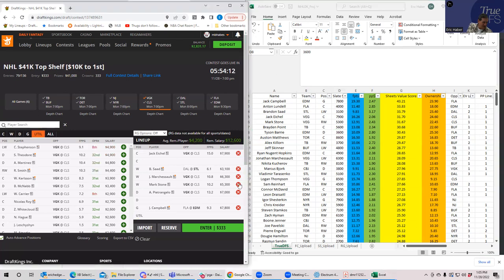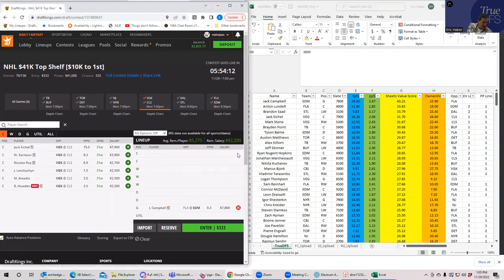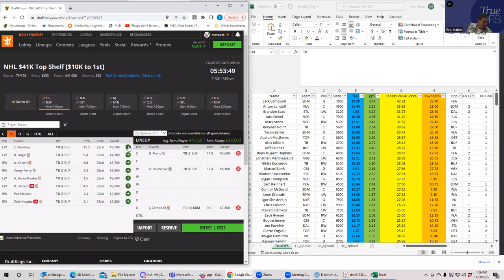Now, if you didn't want to do that, let's see what else there is. Let's look at the next one. There's Brayden Point, who rates really high, and there's Killorn and Kucherov. So you could do one with Tampa. Let's see what that looks like. We'll go Brayden Point. We'll go Kucherov, and we'll go, well, Stamkos is really expensive, but Killorn, 3,700. So you use those three.